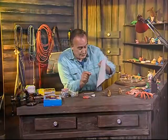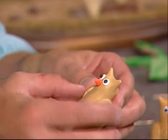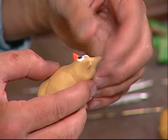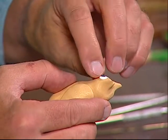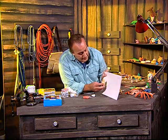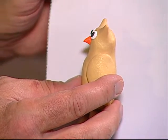So what I'm going to do is attach that to the owl. I'm going to take and put that right here. See that? And then I'm pressing down. I want to make sure that it's firmly attached. And then I'm trying to make that, see that? See how that looks? That's what it looks like from the front, and that's what it looks like from the side. And I will hold this up. This might make it a little easier to see. See how you can see the beak now? It looks like a bird's beak. I noticed that the orange clay seems to be very close to the color of my hand when I've been doing it.